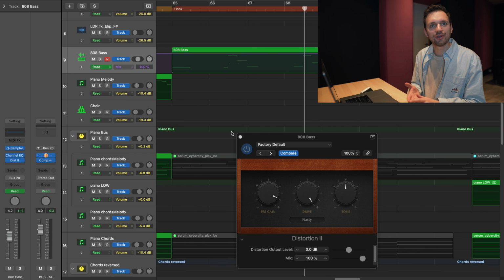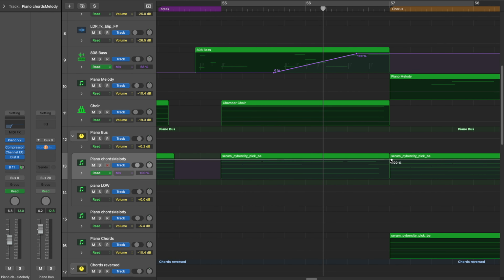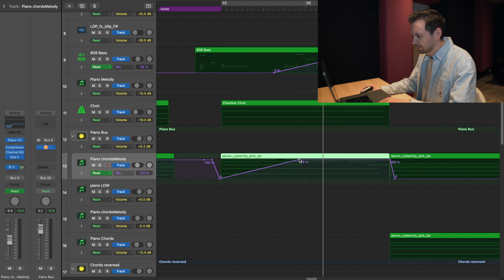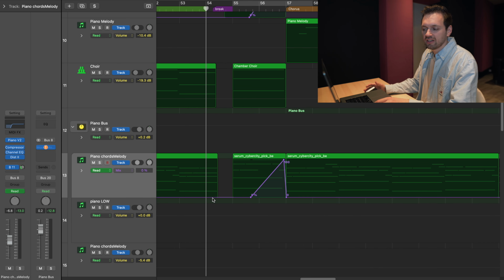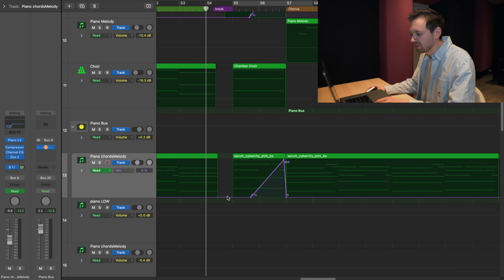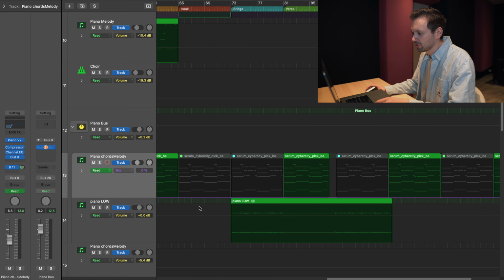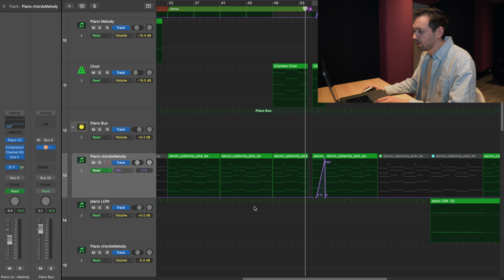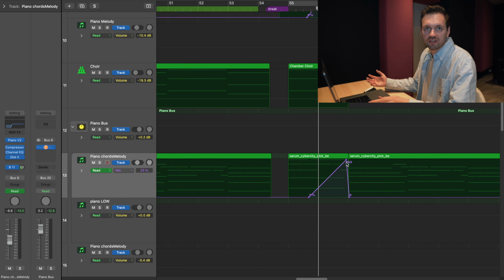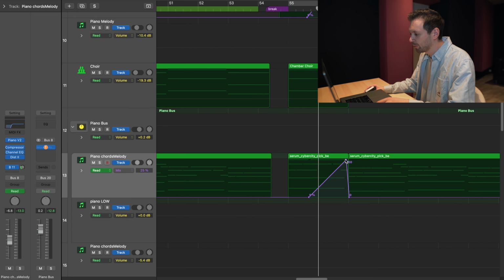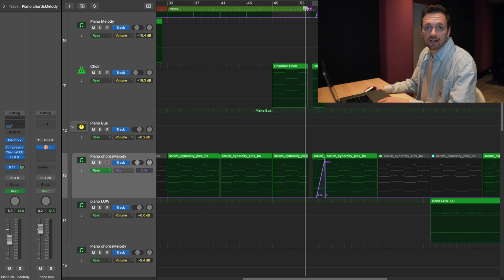And as I said earlier, I'm going to do the same thing on the piano track as well. What I did here is to put the mix on 0, so basically no distortion throughout the song, and I only have my distortion here to create this transition effect, and then I bring it down again. Let's hear it.